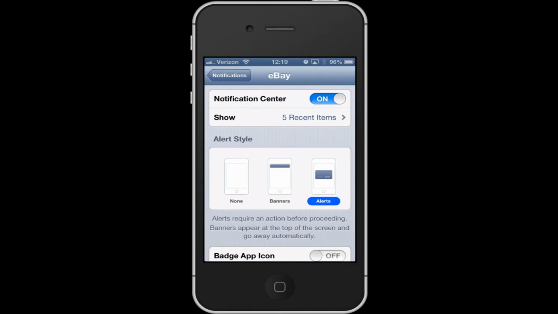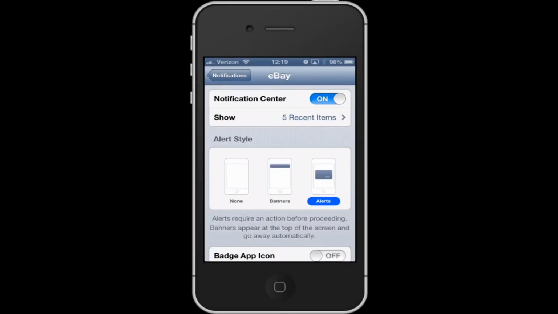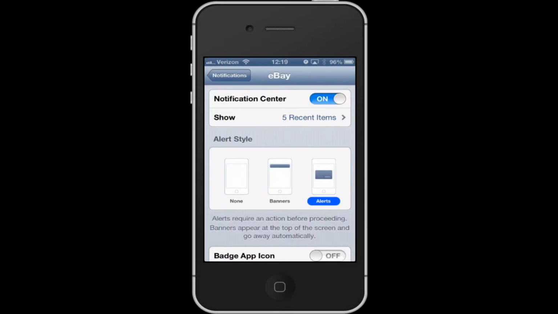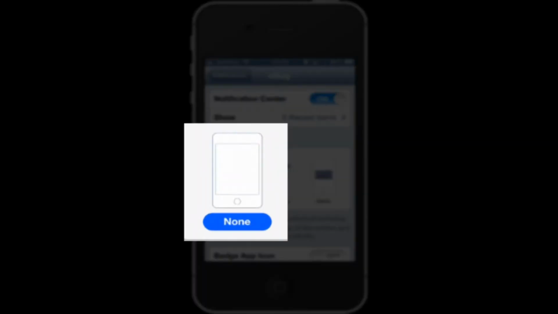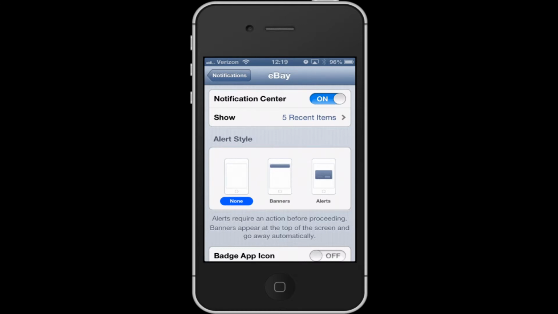So I've selected the traditional alerts style. That's the iPhone pop up in your face. You have to click OK or view or cancel. Alternatively, there's a banners option. That's a non-intrusive little banner that pops up at the top of the screen for a couple of seconds and just lets you know, hey, you got something that's going on, but it doesn't get in your face. It doesn't force you to stop what you're doing. Or there's no alerts at all. That's as simple as it sounds. There's no alert. You will not know that something has happened with this notification. So, things like Fruit Ninja, I don't need to know.